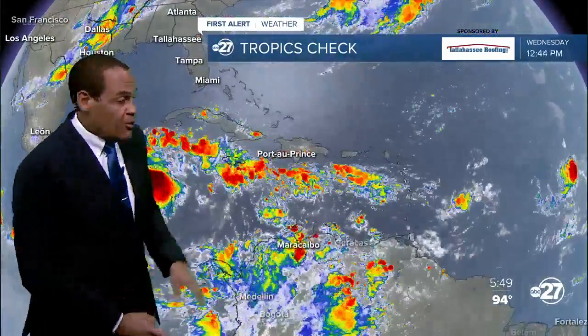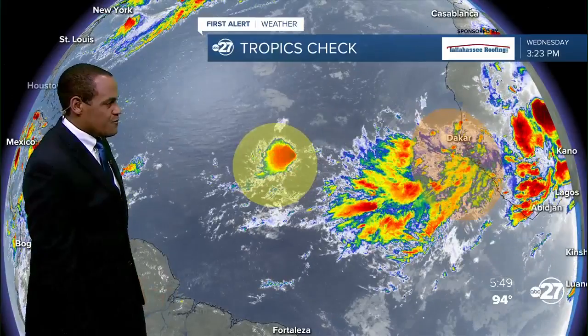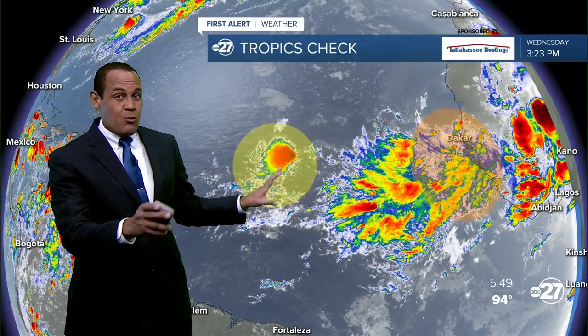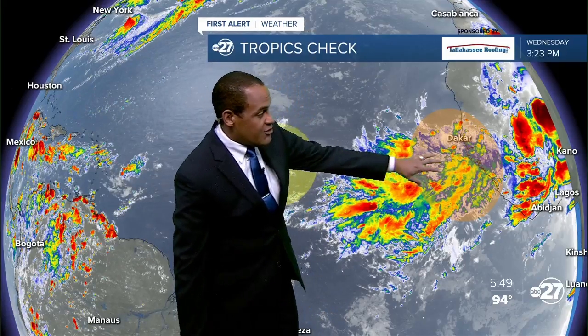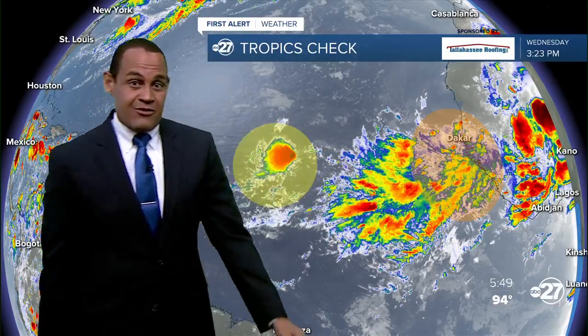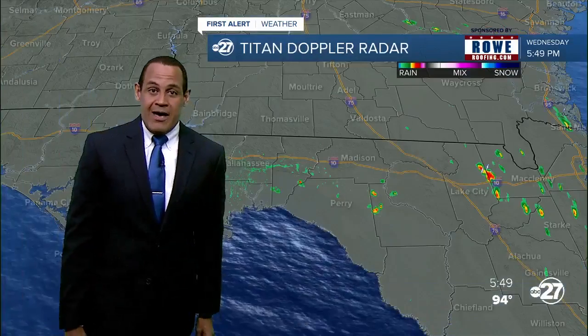What else is happening in the tropics? It's supposed to be pretty busy this time of year, as it usually is in early to mid-September. We do have waves of moisture, but none of these are really showing any kind of potential for development. In the Cape Verde region, still a couple of zones that bear some watching — especially this one that's just come off of the African continent — still likely to move west-northwest. Since it's on the opposite side of the Atlantic from where we are, there's lots of time to track anything that tries to originate that far away.